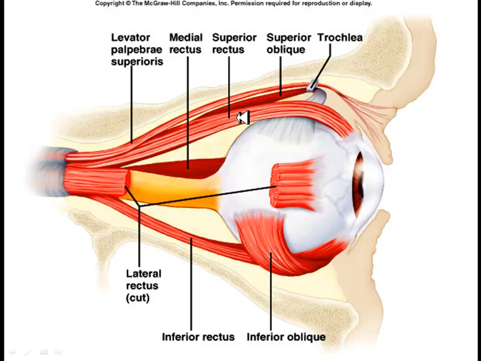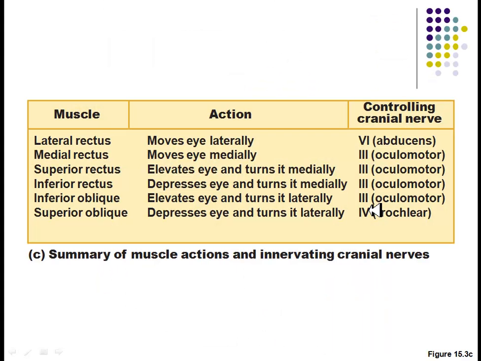If you take a look here at the superior rectus and imagine this muscle getting shorter, you can see that it would rotate the eye upward. So you're going to rotate the eye up, you're going to rotate it down, you can turn it laterally, medially. This little chart here shows you all of those, as well as the cranial nerve that is controlling them, like the famous oculomotor, which pretty much says what it does. So know these muscles along with what they are actually doing. You don't have to pay attention to the cranial nerve function over here.